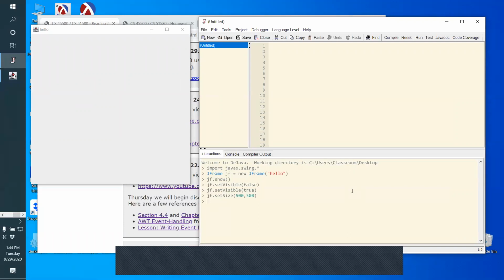Okay, so I need to import. Oh, I already imported all the Swing, so I don't need to import anymore. I imported everything from javax.swing. So I'm going to say jframe.add a new JButton.